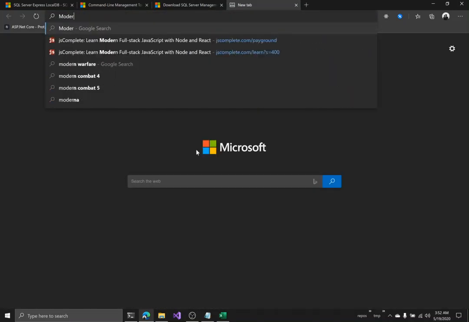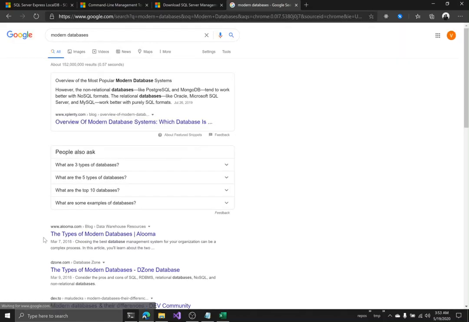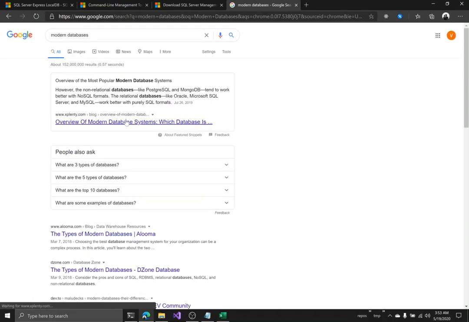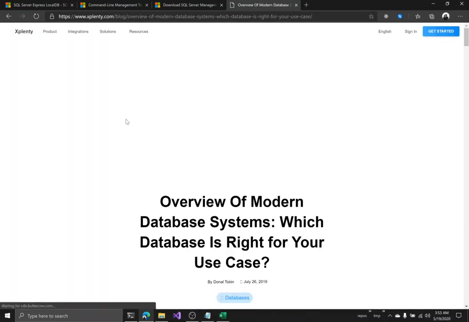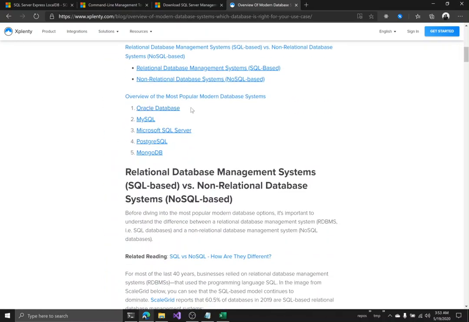There's a lot of options for us when it comes to databases, and let's just look at some of them. So for databases, you see we have Oracle, we have MySQL, we have Microsoft SQL Server, we have PostgreSQL, we have MongoDB.